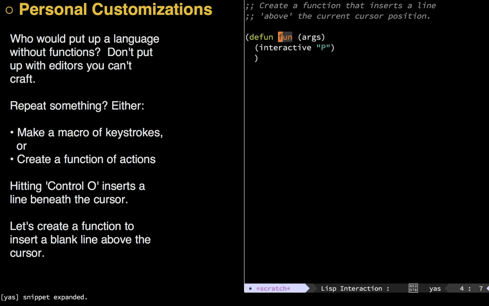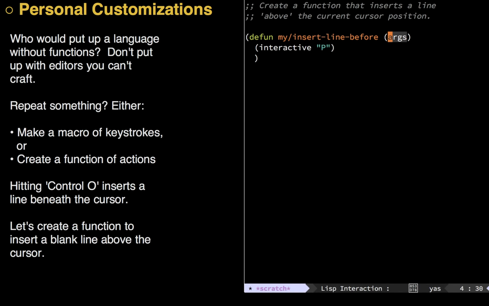So what I'm going to do is just type in a function here. I'm using a templating system, and that's why I'm able to type this a little bit quicker than you would otherwise. I'll call this function insert-line-before, and I put the word my and a slash, just so I can distinguish it from other people's things, so that you don't have name collisions, since all functions are essentially in the global namespace so that you can directly call them.